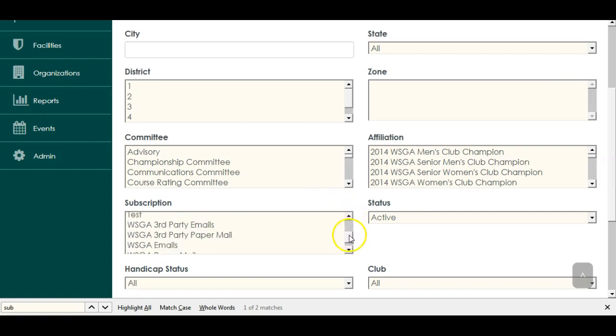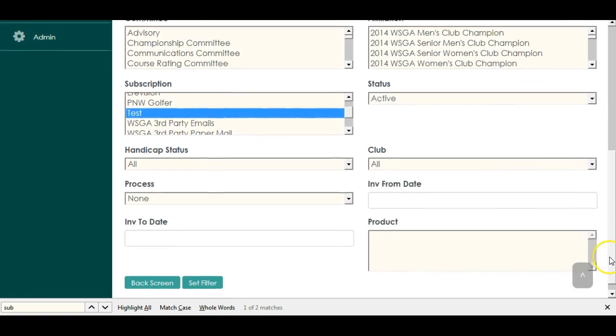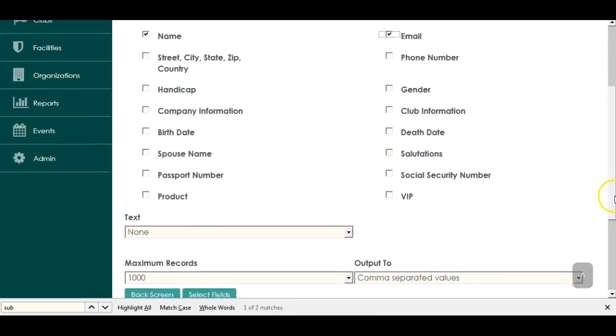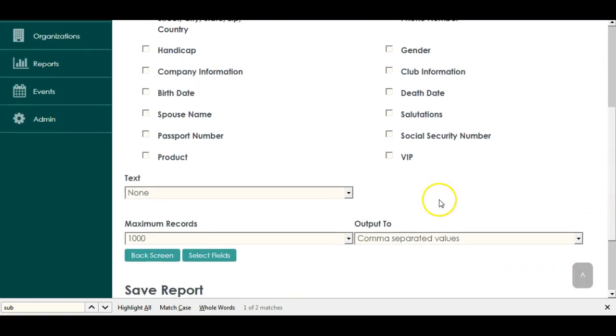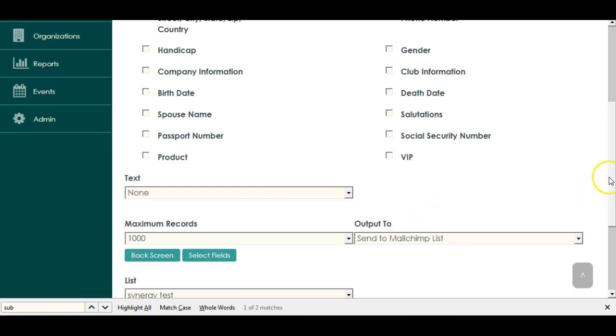So I want everyone in the test subscription list, of which I'm the only person. So I'm going to hit my set filter, and I need to take, at a very minimum, name and email address. I'm going to come down here, and it's going to ask me where I want to output to. I want to say send to a Mailchimp list.